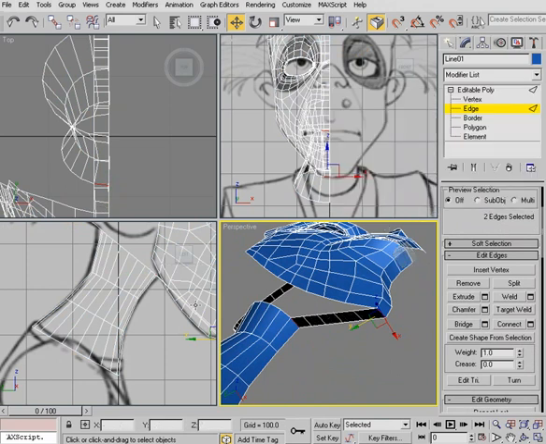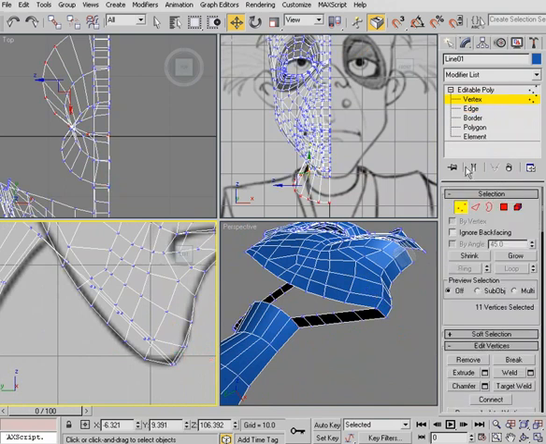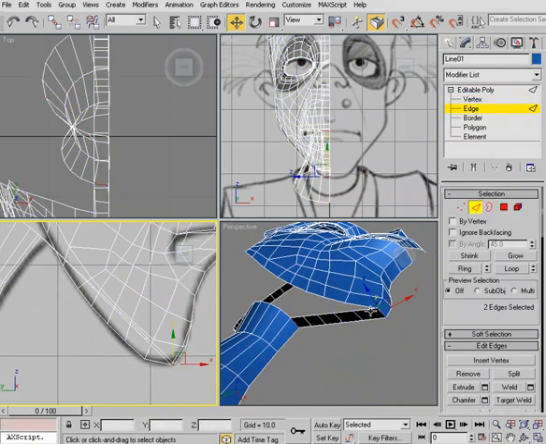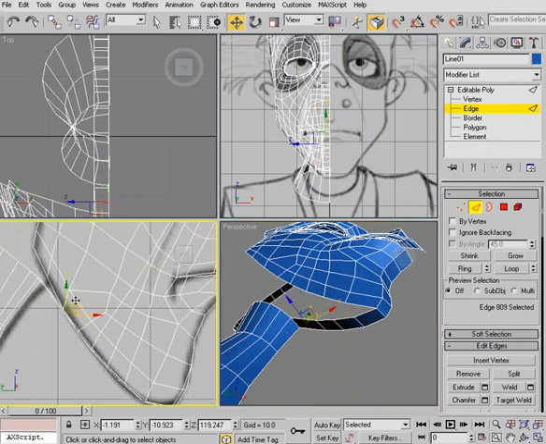Okay, and you can see in the side view that this goes straight across, which is not really what we want. So let's go ahead and take those edges and just kind of pull them down here. You can look at this from the side and see what sort of result you're getting, and just kind of match that up with the line of the jaw there. Go ahead and pull that down, something like that.